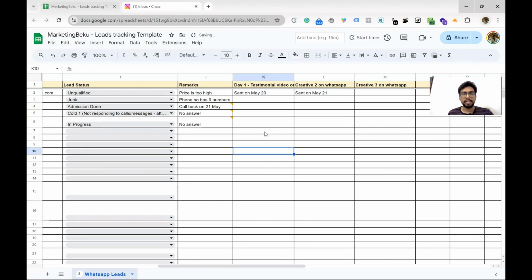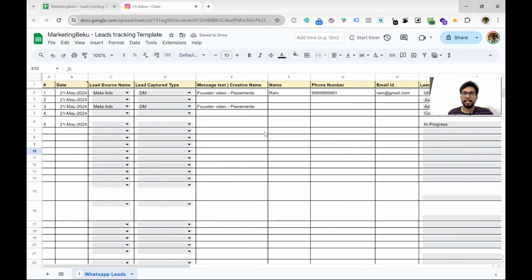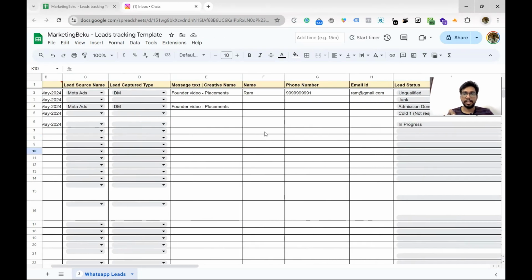So this is basically how this sheet will help educational institute owners, coaching businesses, whoever is running lead generation ads, getting leads, and then trying to sell a course. If you're an e-commerce website trying to sell a course, this will not help. But since it's high ticket, nobody will just buy off the internet unless you are a great influencer with thousands of followers. Only then can you sell a course directly.